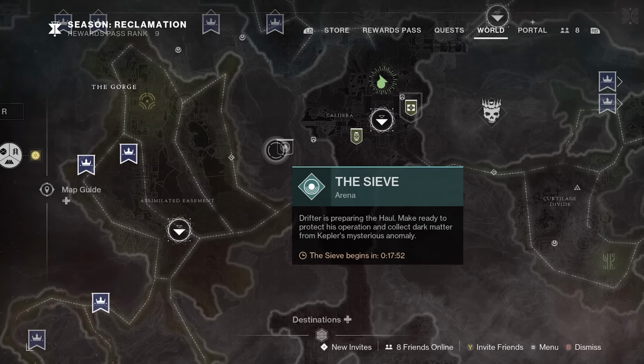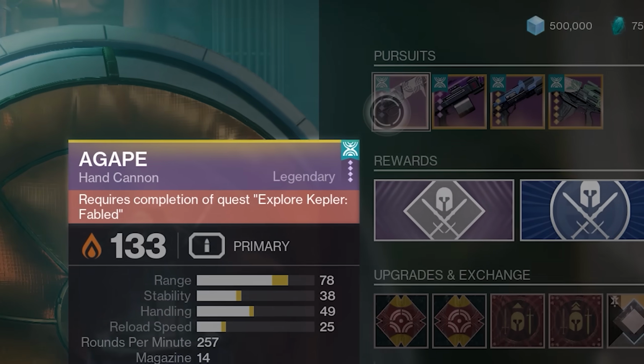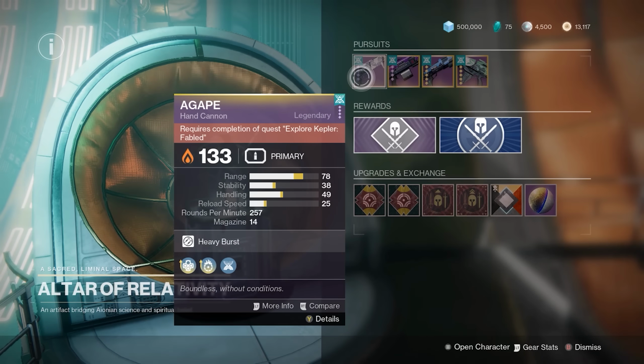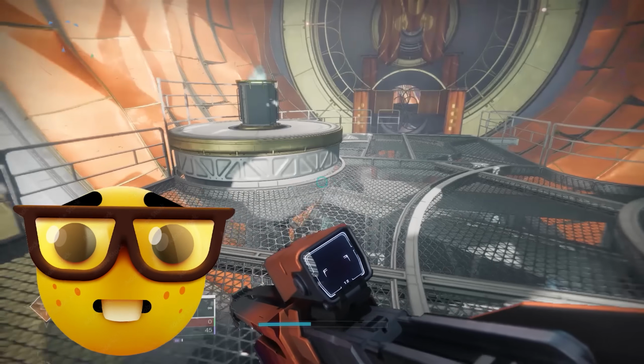Alright guys, T-minus 17 minutes until the Seieve arrives. It requires completion of the quest Explore Kepler Fabled, which is what we're doing in about an hour and a half. So we'll probably get this tier 4 Agape. I'm gonna actually you right now.